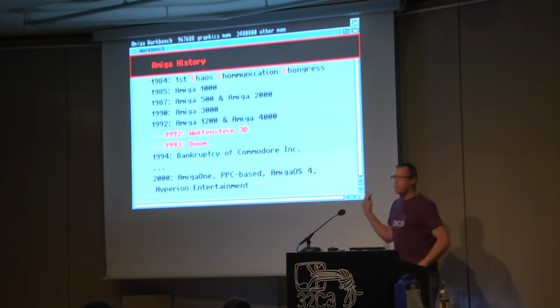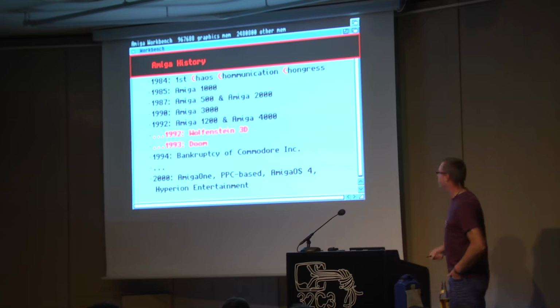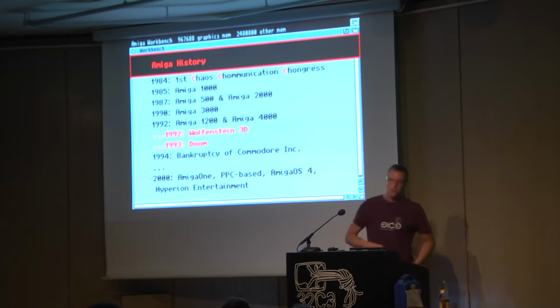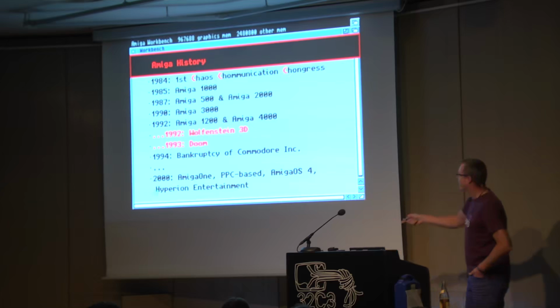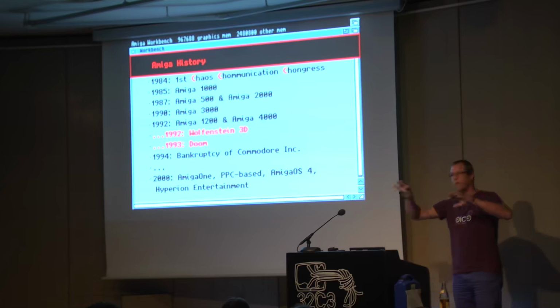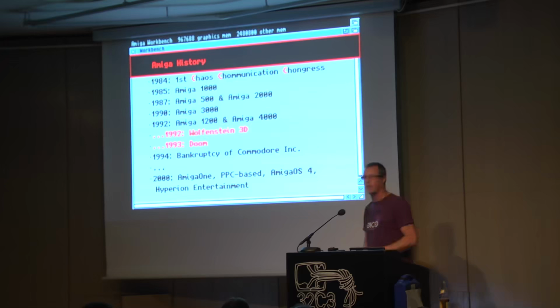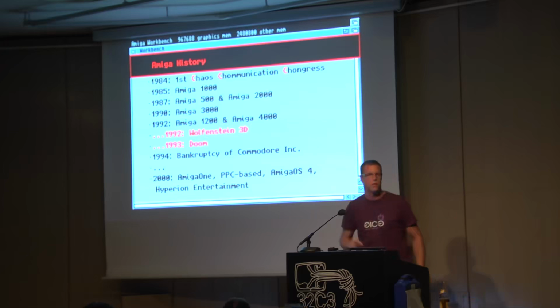Okay, but the Amiga didn't die. There is further history. It's not complete here because I'd like to talk about the original models. There is the Amiga One, which is PowerPC based, and it has Amiga OS 4, Amiga operating system version 4, and was further developed by some companies. Here I write Hyperion Entertainment, but several companies were involved, and the license was sold from one company to the next. However, it's still alive. The last version of OS 4 was released, I think, in 2014.